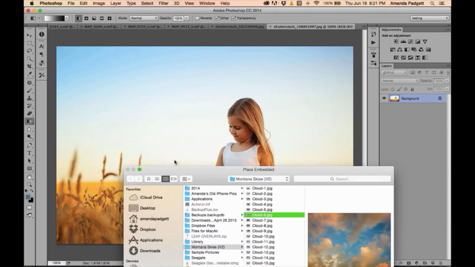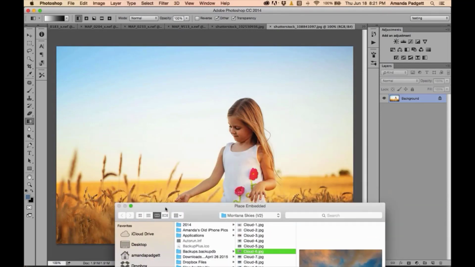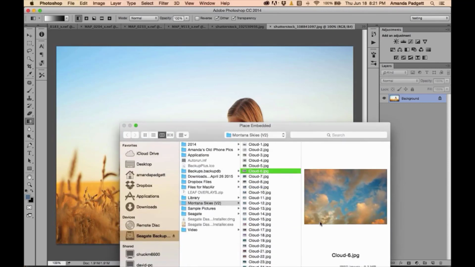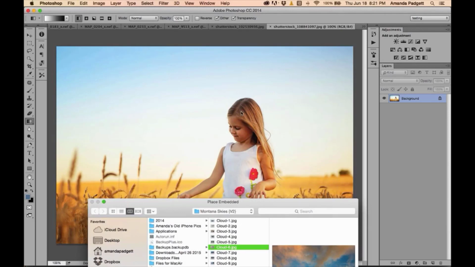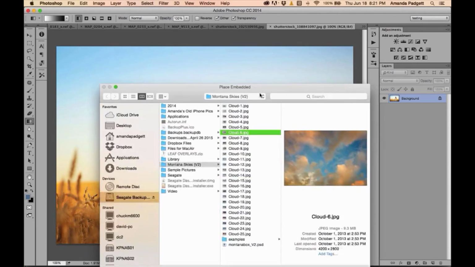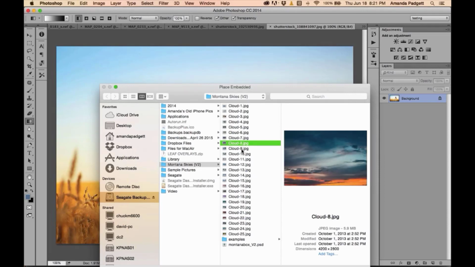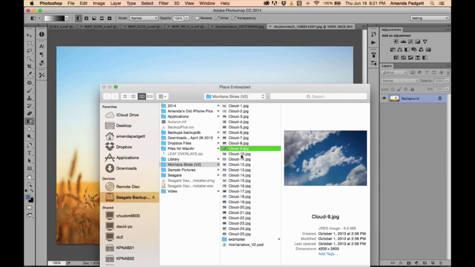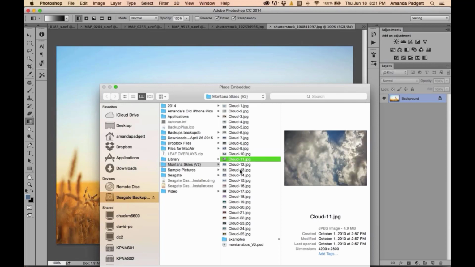And also look for where the light is coming from. So here we got light coming up from the bottom of these clouds, but we have light coming in front of her right here. So this one would not make sense either. Okay, you gotta look at what would be good. And so here we pretty much are going to need some type of blue skies.